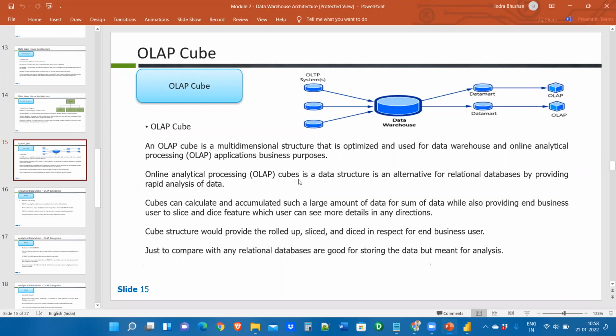Now, a cube is again a storage. So I have a question. If a cube is a storage, do I need to process the data? Do I need to push the data? Yes, you have to process and push the data into the cube. A cube is just like a format, a multi-dimensional format. So the data mart has the data, and we have to push the data in a multi-dimensional format. So that means we also do incremental loads. Yes, it will also be incremental. So what is the benefit of having OLAP then? Why do we need OLAP? Why not a data mart then?